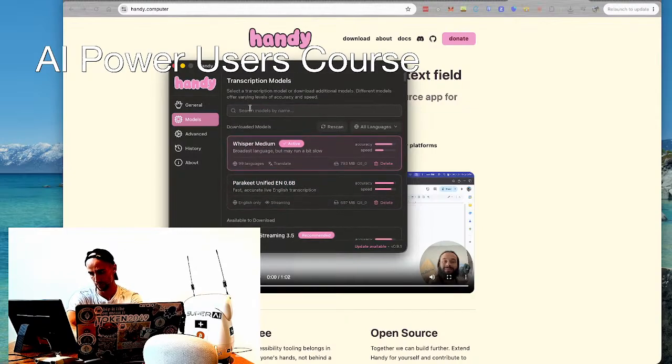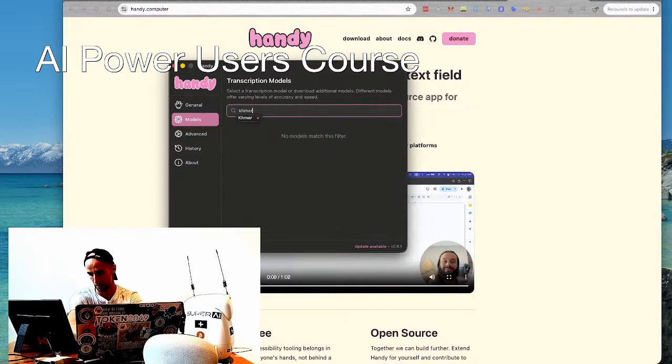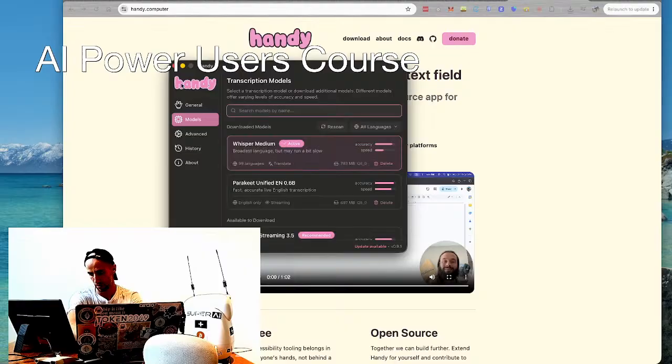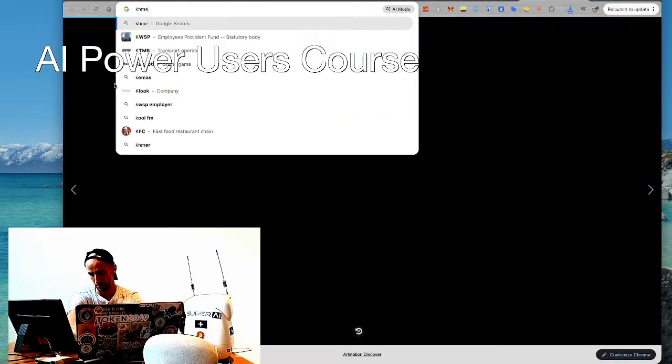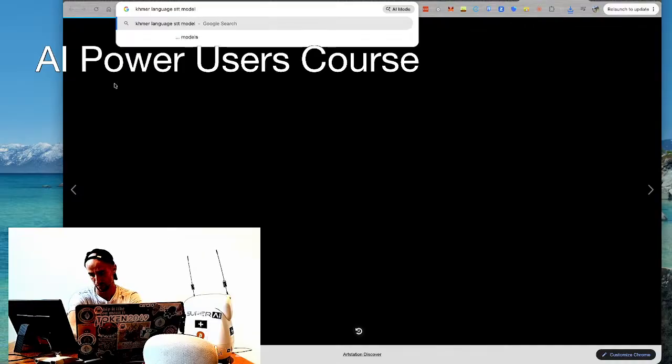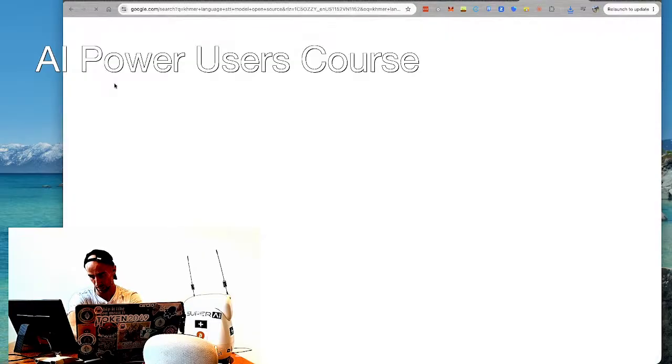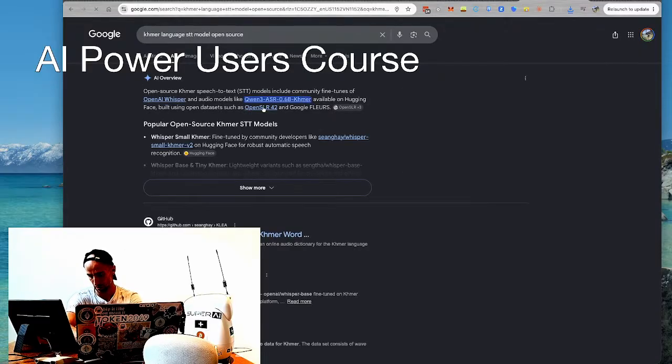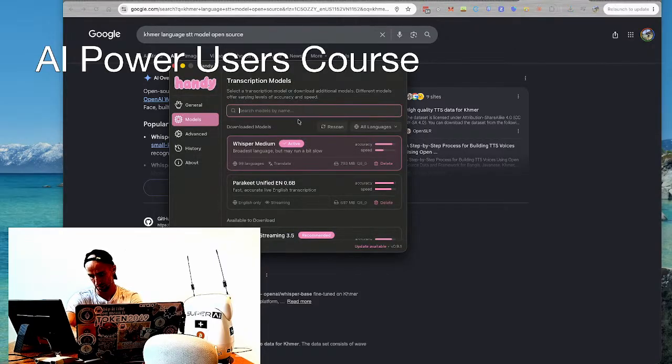For example, if you're from Cambodia, Khmer language, speech to text model. I think it's like OpenAI Whisper, or Qwen 3. 99 languages.